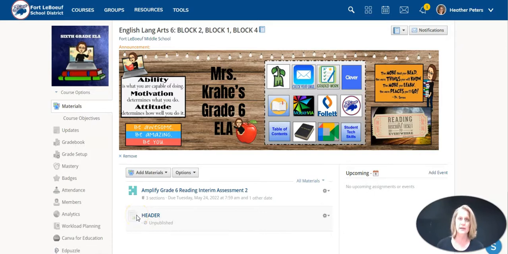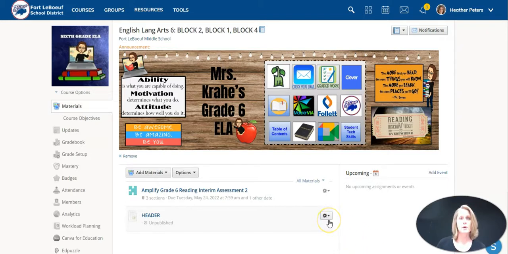She can just pull that page in and then post it as an announcement again without having to go through the headache of adding that page all over again. So you can do this with folders, you can do this with individual items like we're doing now. You can do it with your entire class. You can add your entire class into resources so that you can easily pull things in again the following year.